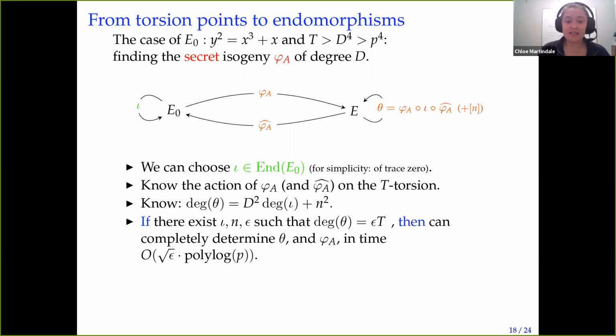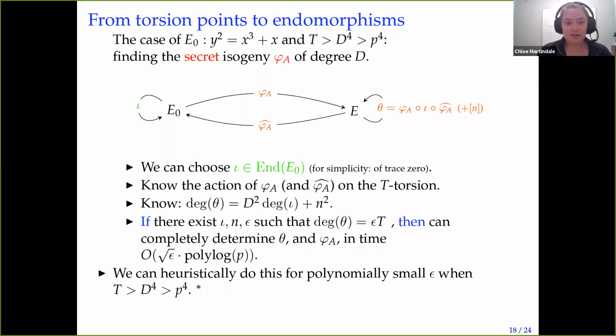And what you can do is you can also add a small number in front of that T to make this a bit more of a feasible problem. Let's call it an epsilon, because epsilon is meant to be small. And then you can finish it off with a little bit of brute force, which happens to take square root complexity. So then you can completely determine theta and phi A in time which is mostly dominated by the square root of epsilon, because epsilon we're assuming we can make a little bit bigger than polylog and still have interesting problems.